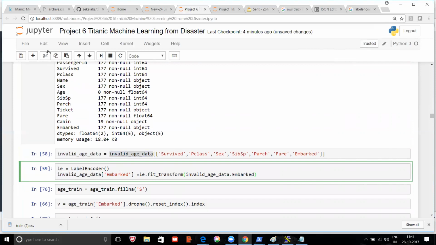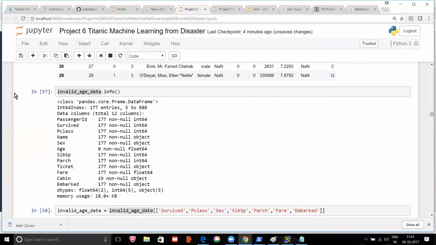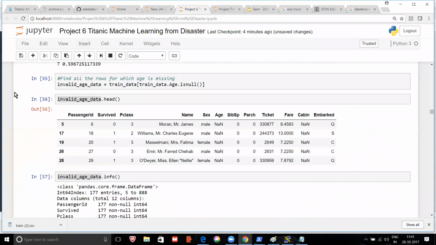Here we are taking only the null column. Only the missing rows, right? Because this is what we have to predict and we have to replace, right? Okay.